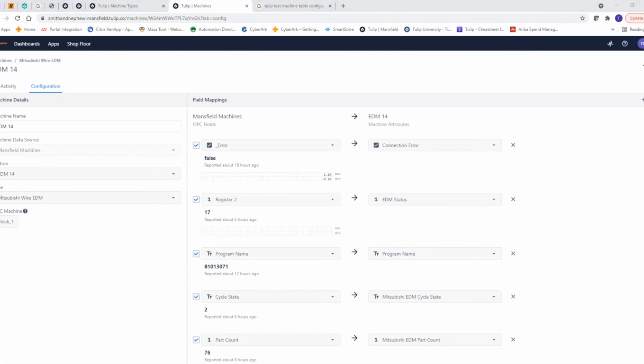Okay. Yeah, of course. Last thing I will mention, Tom, I noticed you had Tulip University as a bookmark. There are 2 courses in there about machine monitoring, and the first one goes into detail about how to set up the server and read the tags in Tulip. And I think there's an explanation there as well about the quality tags in case you're interested. All right, thank you. I'll check that out.